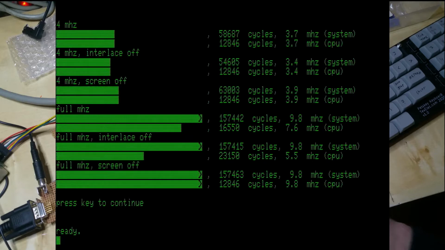Then there is another option that I would like to show. As you know, there is the Interlaced Mode that you can switch on by using emulated CRTC registers. So you can set the interlace bit, and then what you get is that not every second line is drawn on the VGA output, but every line.